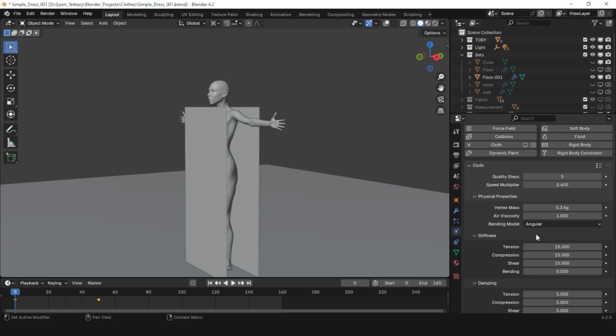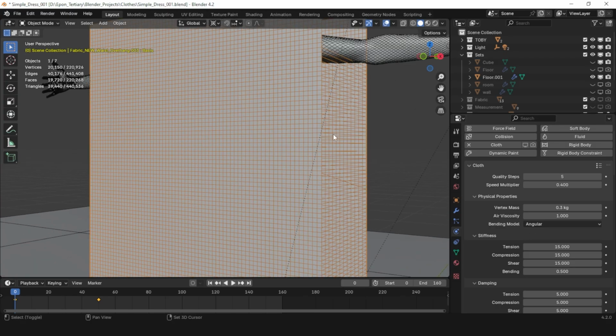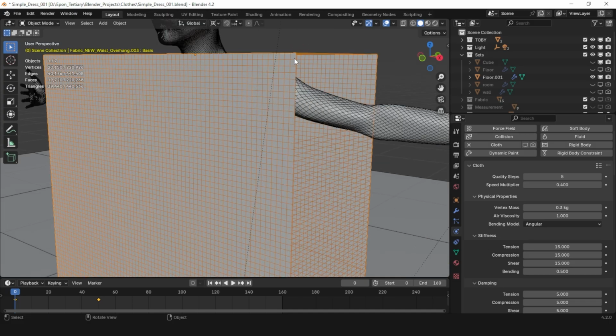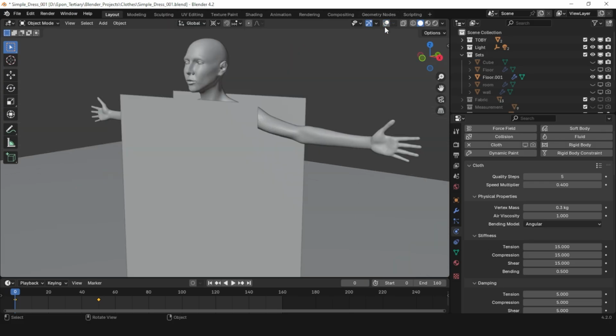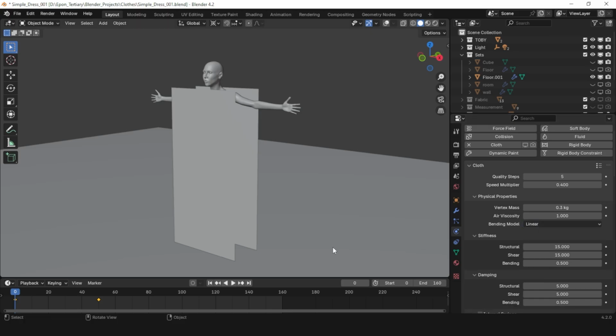I know it sounds a little bit funny, but it means how the cloth bends, like how the vertices bend in simulation. So right now we're gonna change it from angular. There's only two options, angular and linear. The default is angular, and we're gonna change it to linear, right?